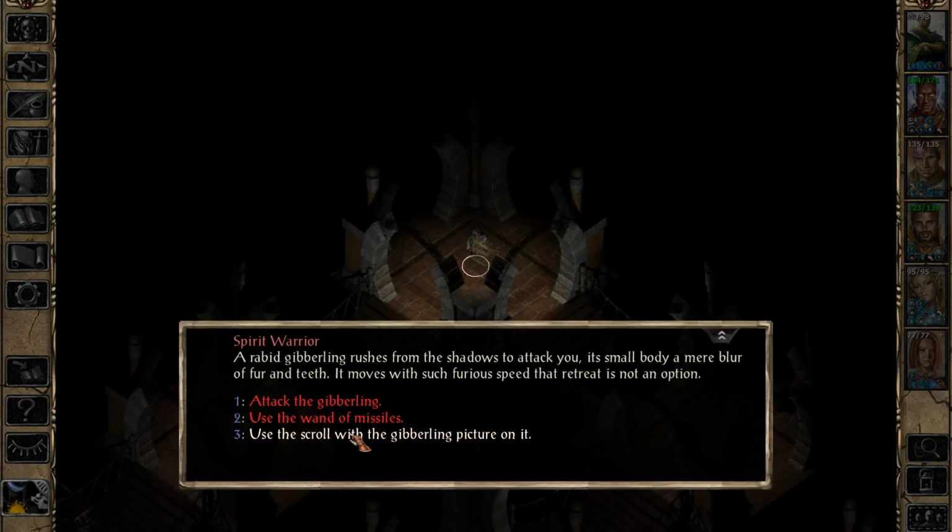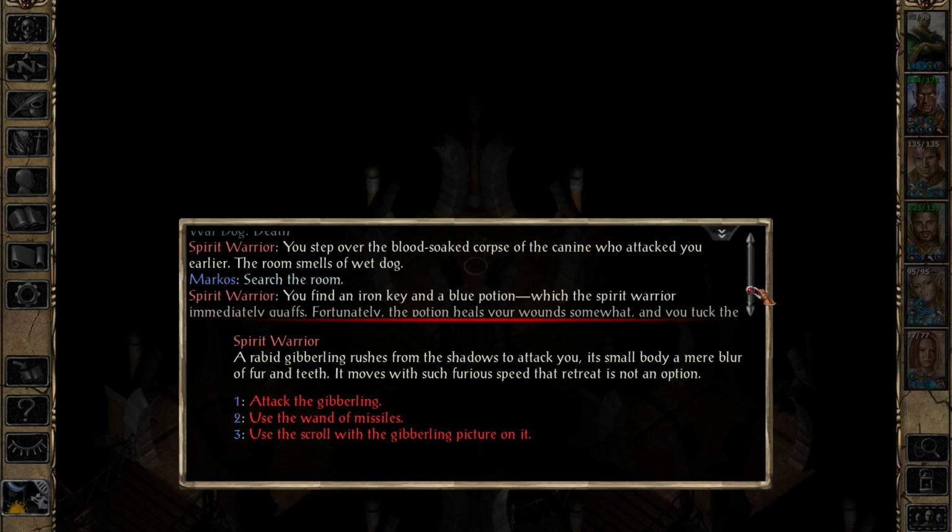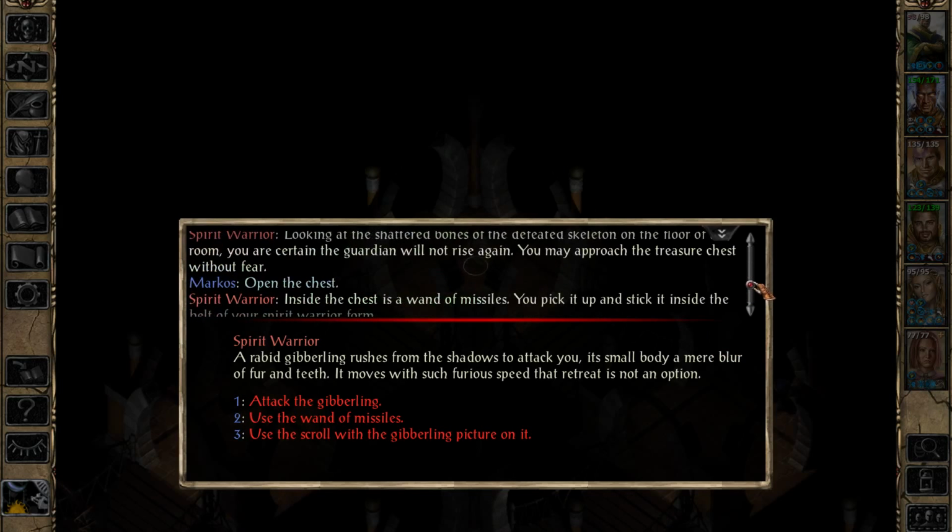Hello, little guy. Use the scroll with a gibberling picture on it. Oh, what? I didn't know we had gotten one of these. What exactly was that?